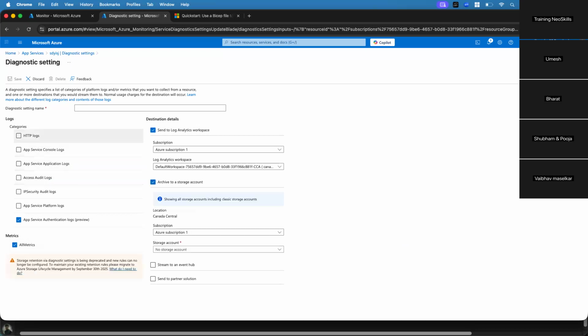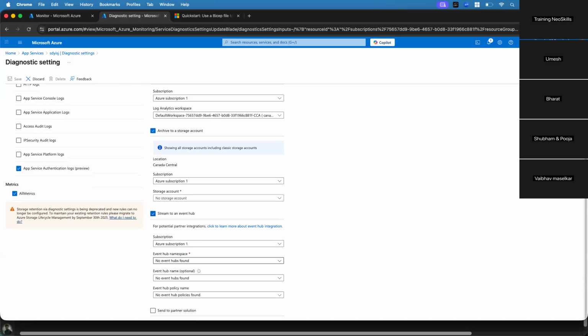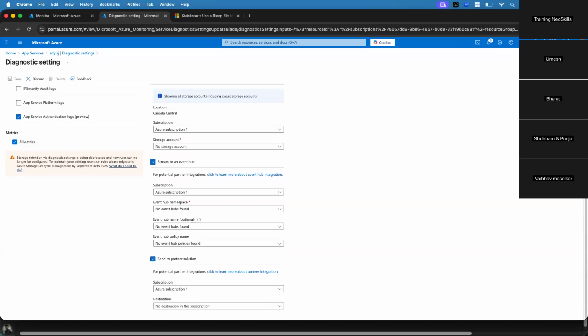Even you can store those logs in your storage account, right? Which is in the archive stage. If you just want to collect the information and after any years or something like that, once in a while you wanted to check, you can go for the storage account. If you want to collect the information and you wanted to store into the data lake or any other services, you can go for the event hubs. Or if you want to connect with a third party, you wanted to collect the logs and send it to your partner solutions like a mirror maker or something like that, you can go from here, right?